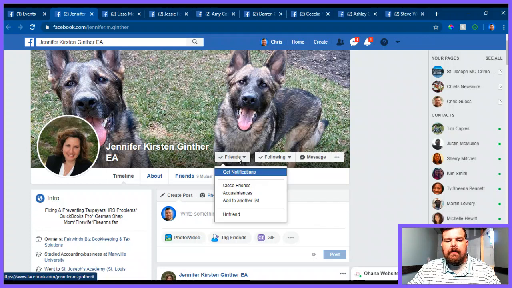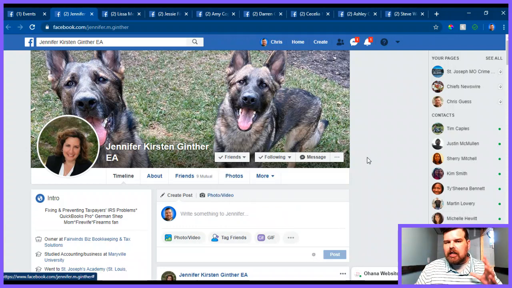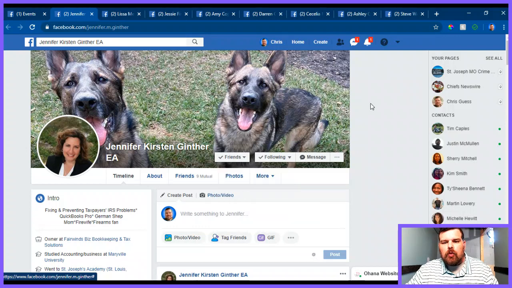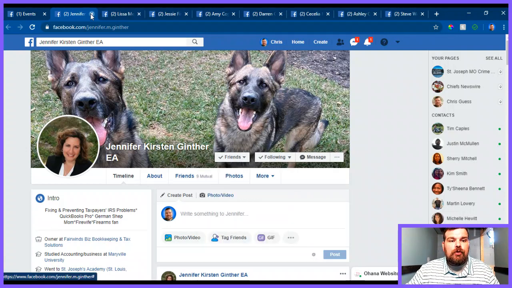Now I can go here and actually categorize my friends. I can say close friends, whether it's friends or family, acquaintances, just people I kind of know, or you can add new lists. I have bookkeeping and graphic design as my lists, because those are the main two types of people that I talk to whenever I'm marketing, and I want to separate them. That way when I create posts in the future, I can talk directly to just my bookkeepers or my graphic designers, because the message is likely to be different, so I can control who sees that specific content I put out. So that's why you categorize. But once everything on the profile checks out, whether you keep them as a friend or you don't, you categorize them or you don't, you go ahead and move on to the next, right?